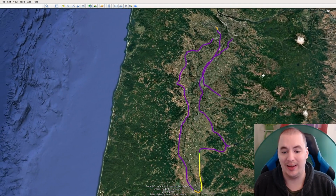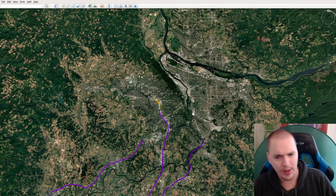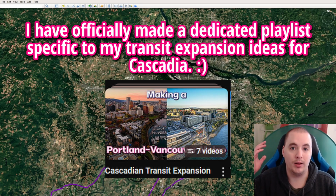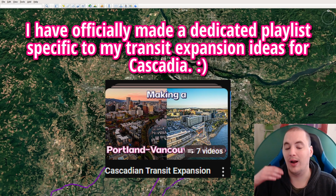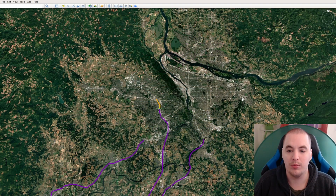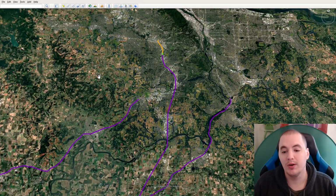So here we can see the Oregon LYNX. So you might wonder, why don't these go all the way up into the Portland Metro proper outside of this one? Well, it's because some of these connect directly to metro lines. I highly recommend you check out my complete metro network video, along with the one where I added 2 more lines, which is the latest one in this little series of videos, because one of them goes from Gresham and connects down at this station here in Sherwood, thus connecting up to this rail line. So with that said, we're going to start off with the improved WES.